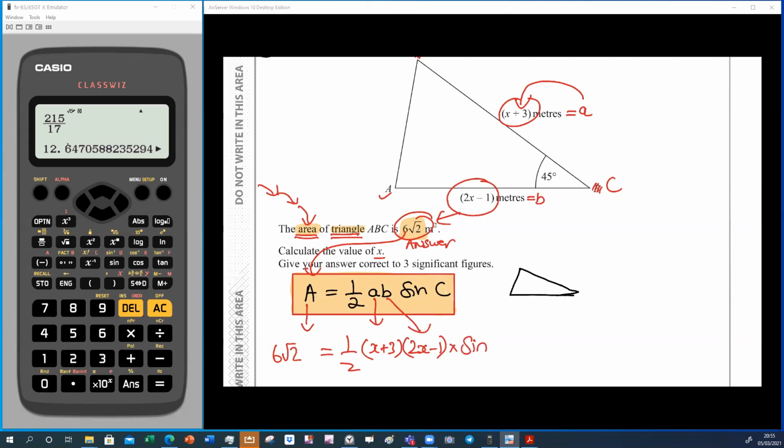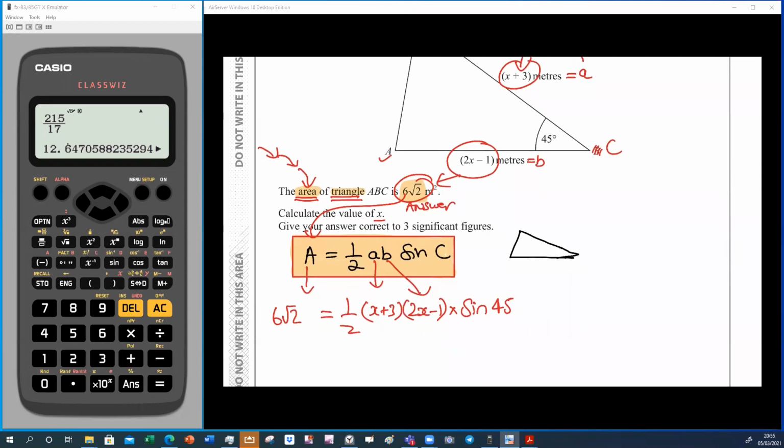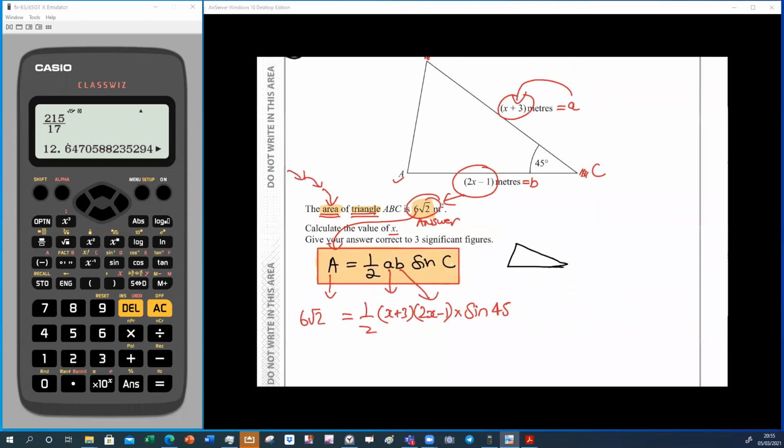And what's the value of angle C? 45. Fantastic. Lovely. Okay, I'm just going to stop there for a moment. I want everybody just to catch up with where I am, because of this question. I'll give you a few seconds. Please put your hands up next to your name, just to quickly indicate that you've got up to that level and you're happy.